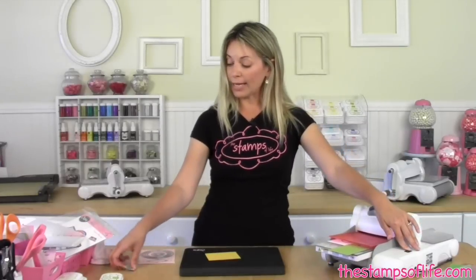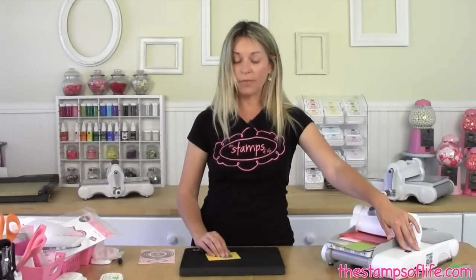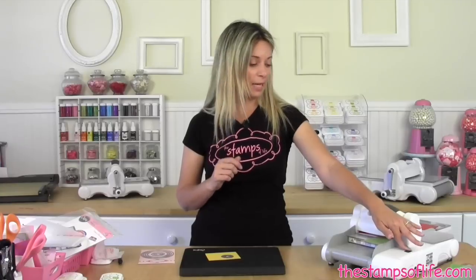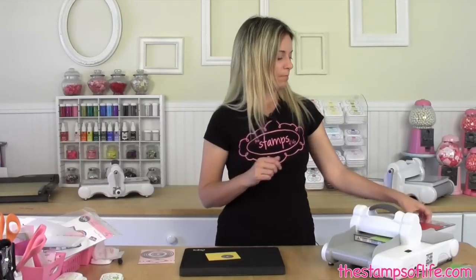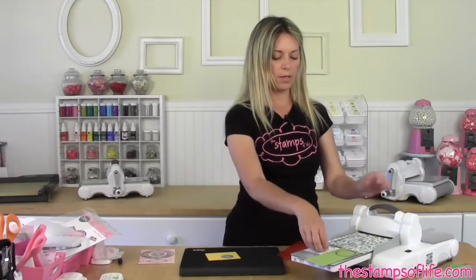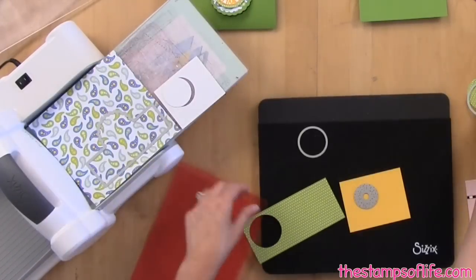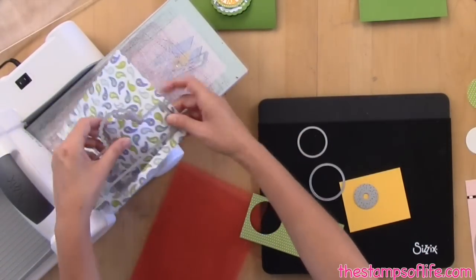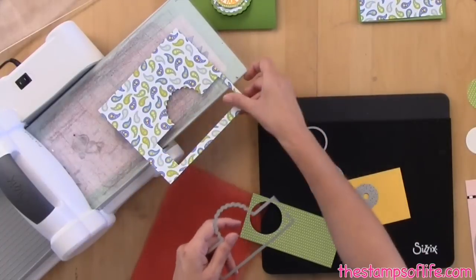And then we're going to die cut this little yellow one, this little one on the yellow, and it's going to say wish you were here. But we're going to use 2 dies at the same time. Okay. So we're going to pop these out. So there's my one, there's this one. And then there's the layering piece. That's going to go on there in just a minute.